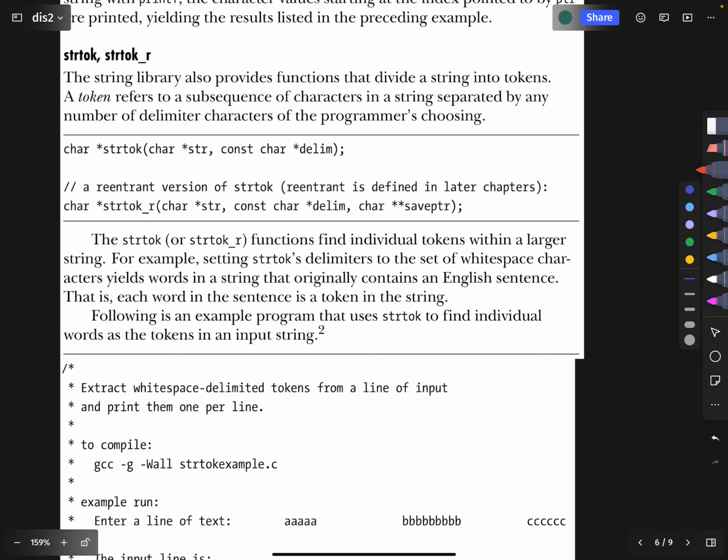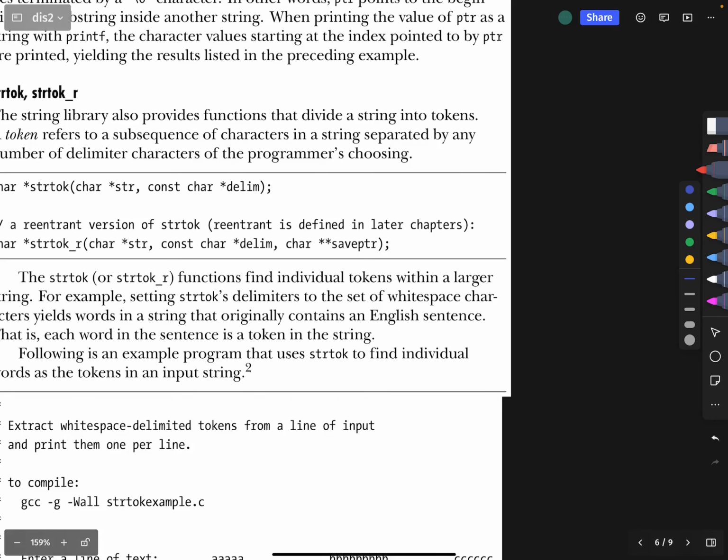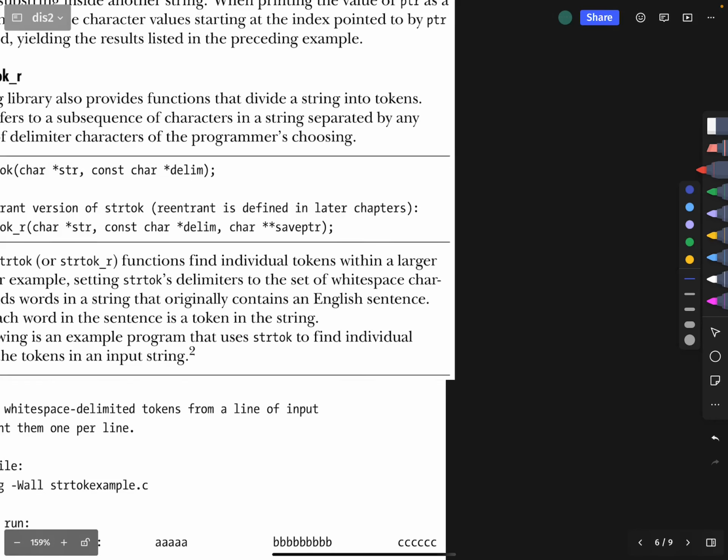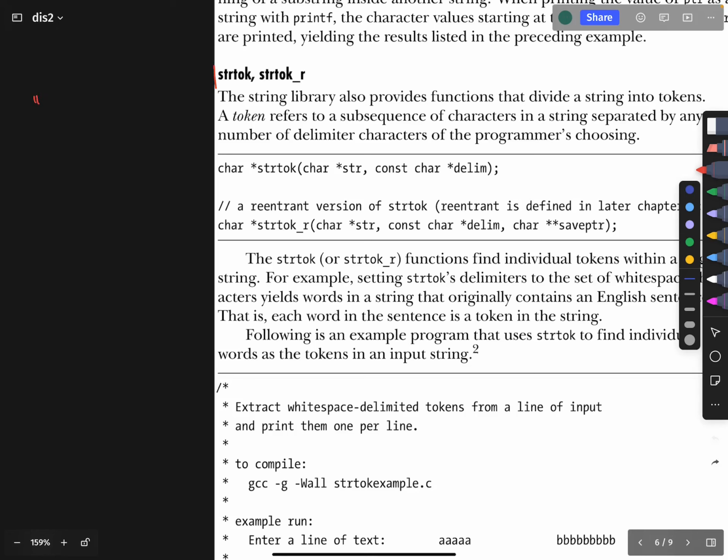strtok is to get string tokens, so that basically if your string is delimited, just imagine that you've got 1, 3, -2, 7. And so you could think of this as comma separated values, right? So these are comma delimited, and if you get the tokens using the delimiter comma, then this would basically turn it into an array of strings.